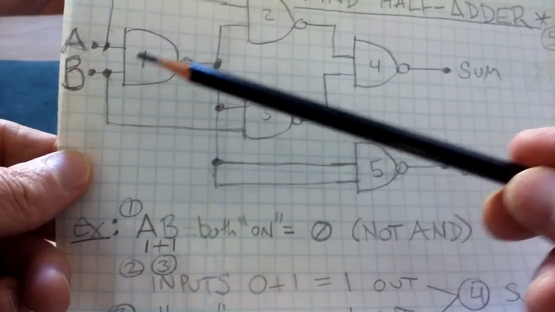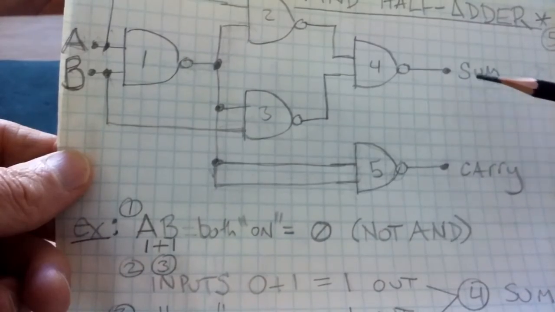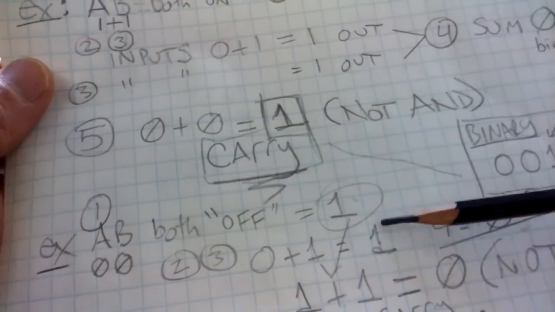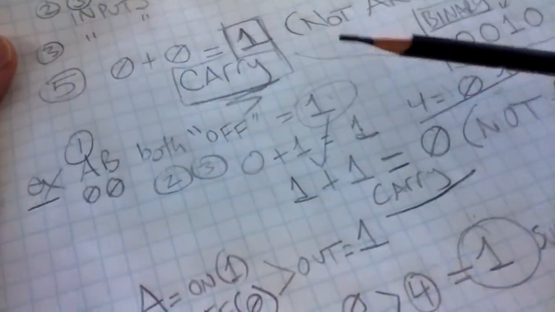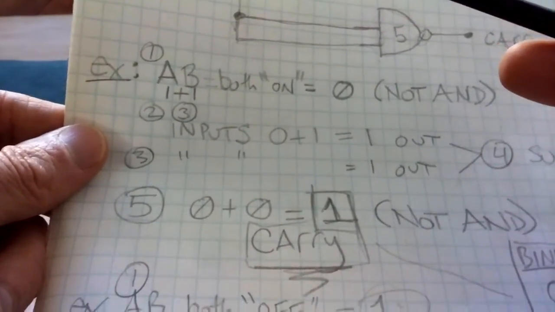In binary, we have a 0 sum and carry the 1. And you can go through, I've written down other examples here, just doing the same kind of thing as far as if just one of the switches is ON and if both of them are OFF.